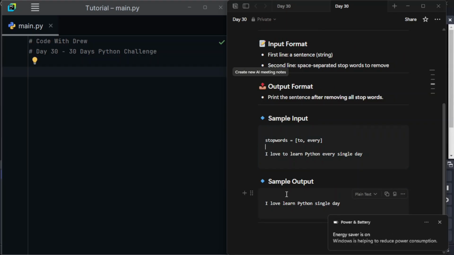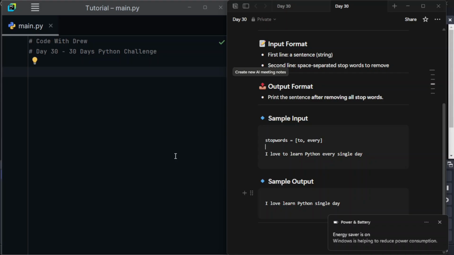So just pause the video and try to give this a try and let's see if you're able to do it. Alright, so I'm assuming you've paused the video and you've tried this out. Hope it works well. Now I can dive into the solution. What are we going to do first?